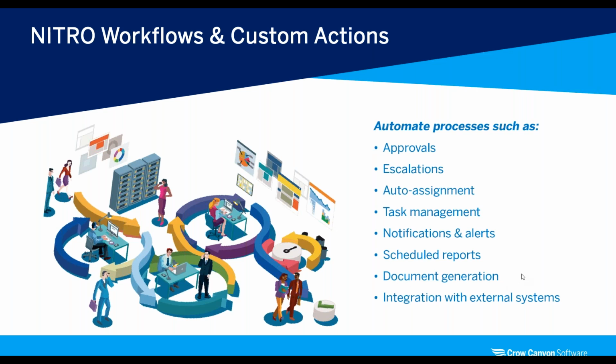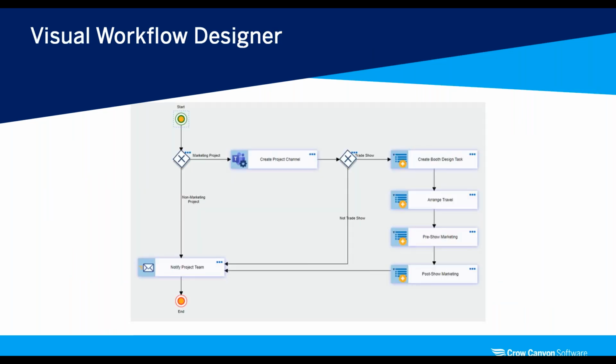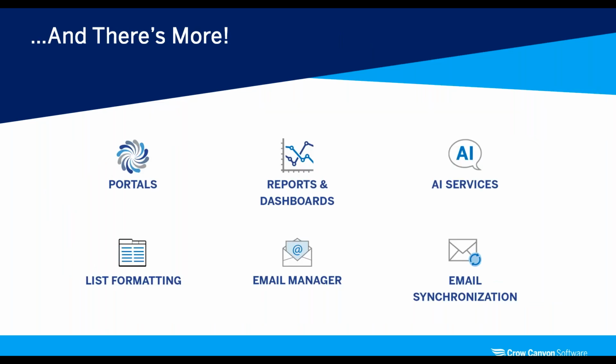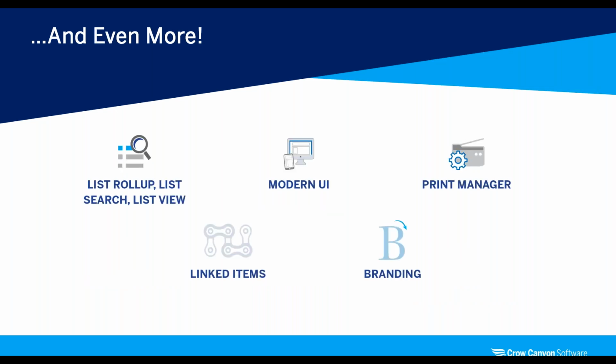You can generate documents like invoices, purchase orders, work orders, or tickets using our document generation. And of course, we integrate with many external systems so that the NITRO Studio forms and workflow automation become part of them. Integrate with your other line of business databases or solutions like HR, network discovery tools, purchasing departments and things like that. We have a whole workflow designer in it, and there's more: portals, reports, AI services, list formatting, email manager, email sync, all these different things.